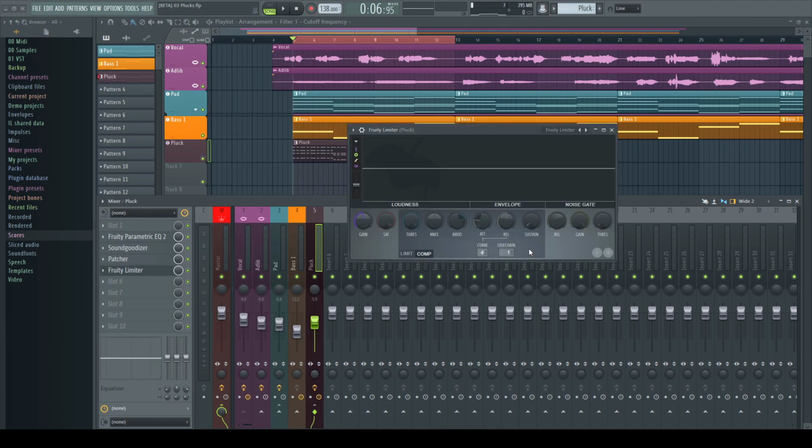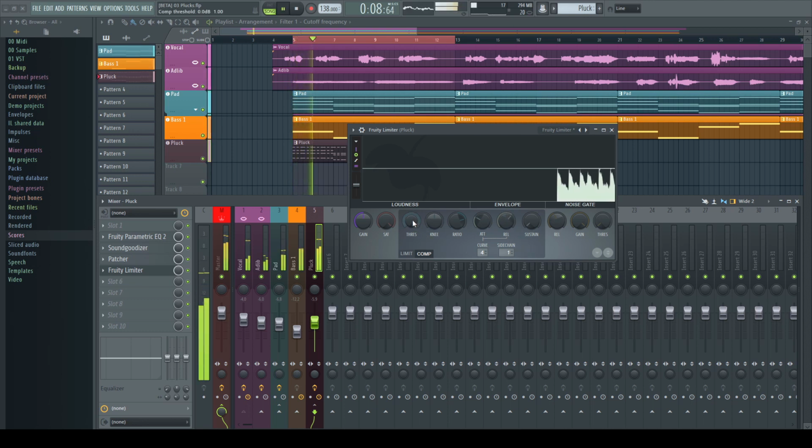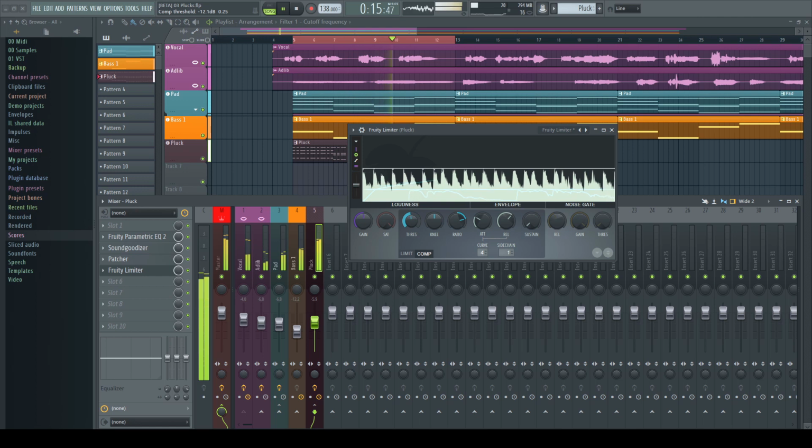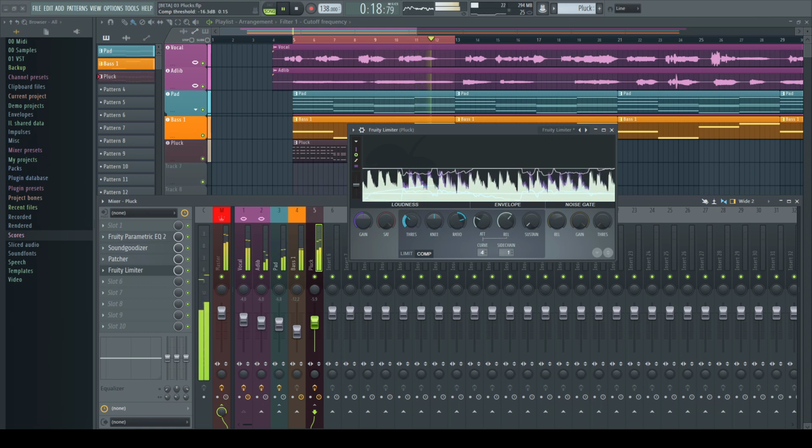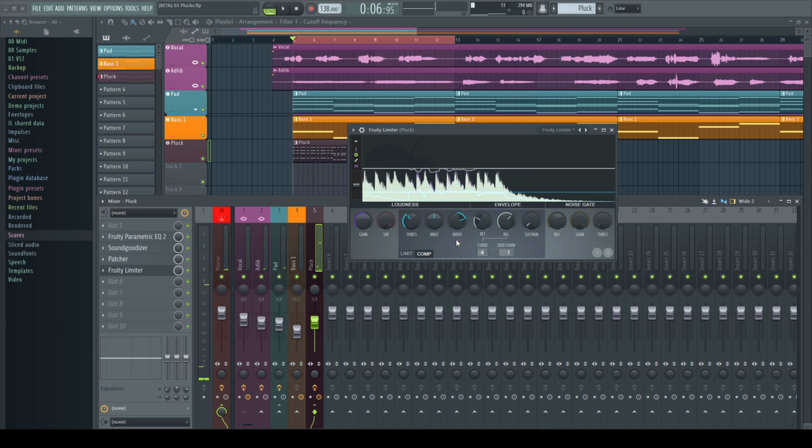I sidechain the plucks to the vocals to make my life a bit easier for mixing them afterwards. Just a little bit, to gain another time 1 or 2 decibels of headroom.